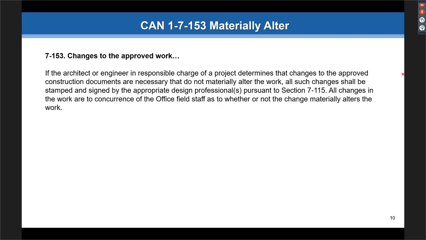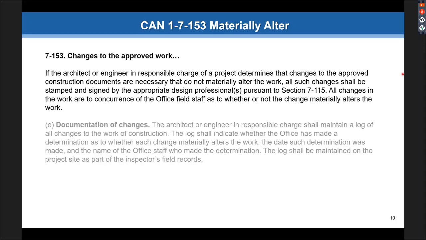That is no different from any other change that you're making to your drawings. That is not a new requirement. That has always been there. All changes in the work are subject to concurrence of the field staff as to whether or not the change materially alters the work. So we do need to still see them.